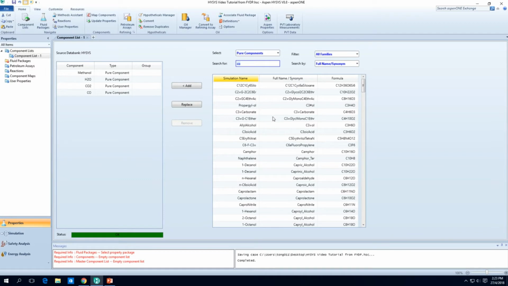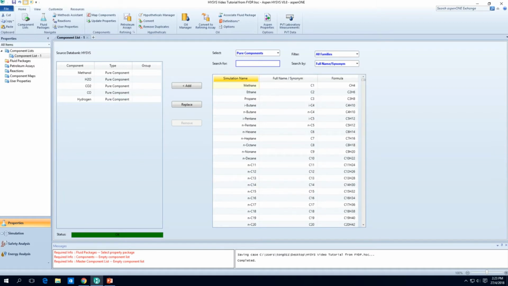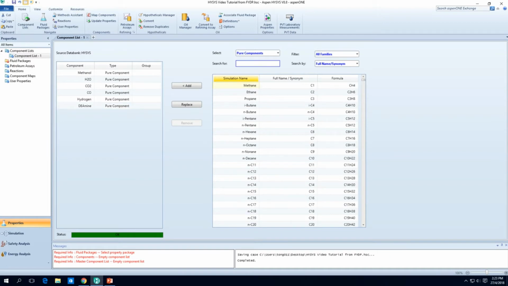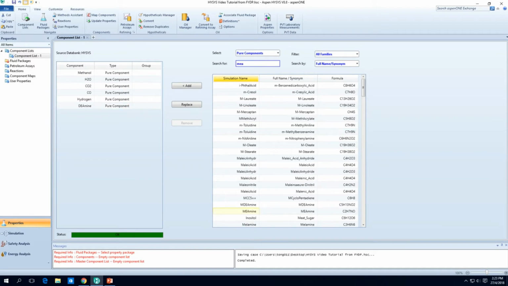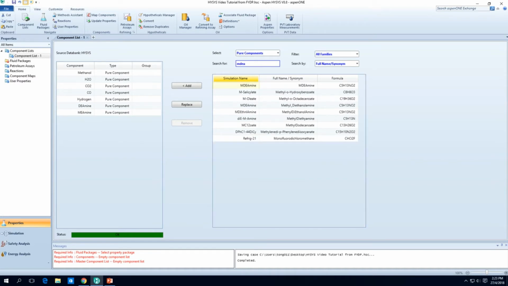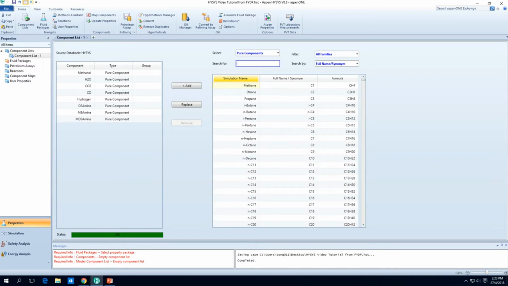Besides that, you'll probably have lots of other stuff too, like hydrogen, I think. So we're going to add hydrogen in, and on top of that, we'll probably have amines. I'm going to add diethanolamine, monoethanolamine, and methyldiethanolamine, or MDEA.